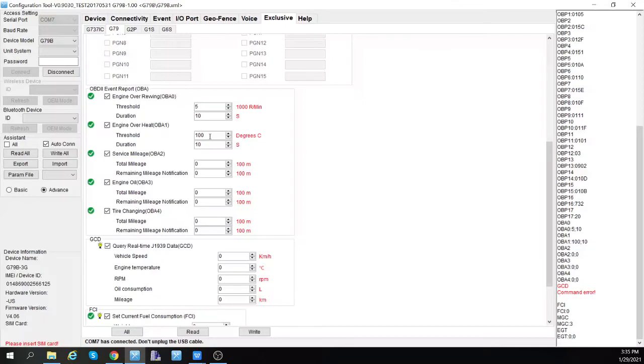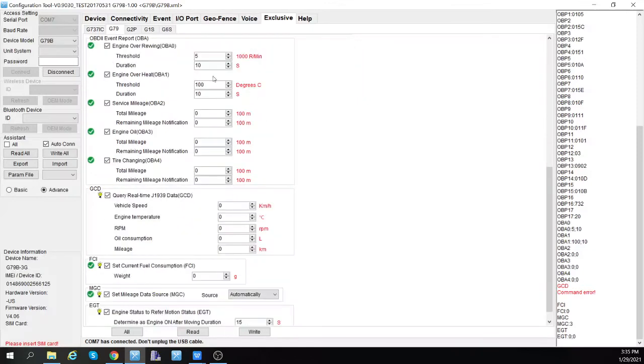The threshold you set would be the temperature to trigger the overheating status, and the duration is how long this event lasts. If both are satisfied, then it will trigger the overheating event.